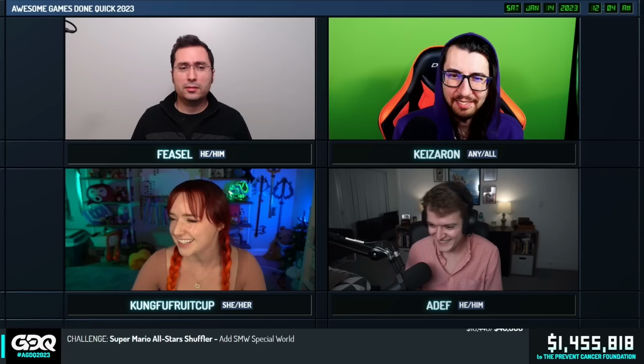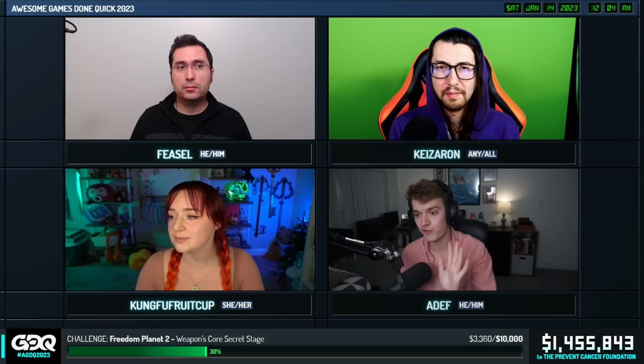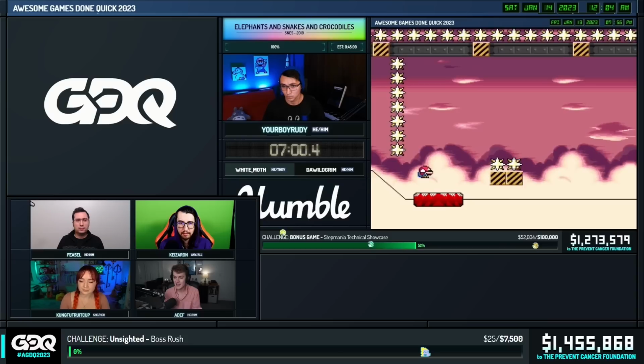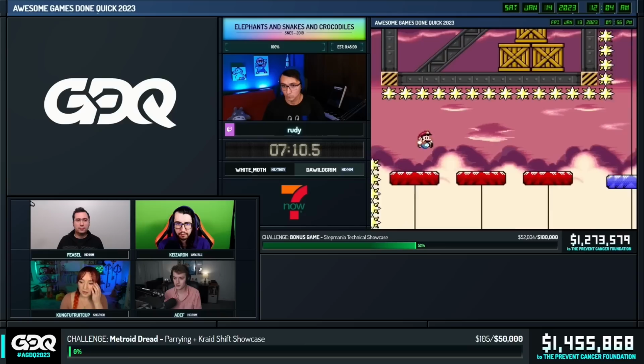So on the topic of fast gameplay, we've had some amazing Super Mario World showcases at GDQ over the years. This one is among them for sure. This is an amazing, amazing showcase of play in elephants and snakes and crocodiles. Rudy is just showing off really amazing movement on this quick segment where you have to avoid these spikes on this auto-scroller, I guess is what you would call it, but it feels so much more involved than that. If you missed this game, you gotta go watch this entire run. The control of Mario here is just really unprecedented.